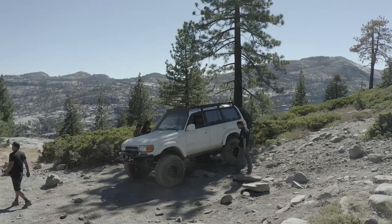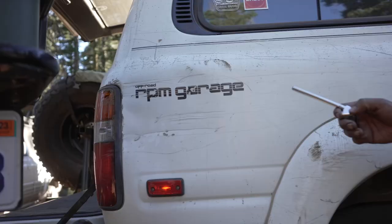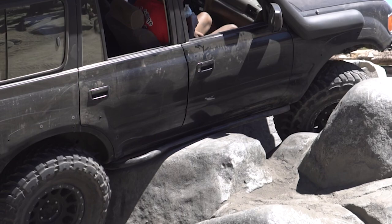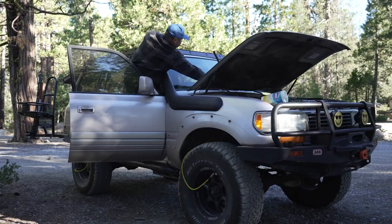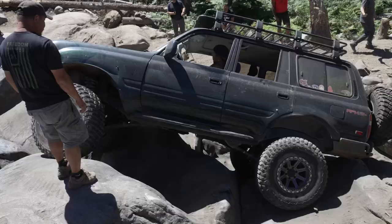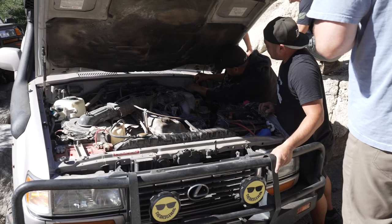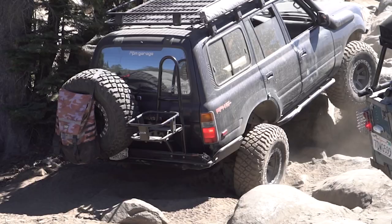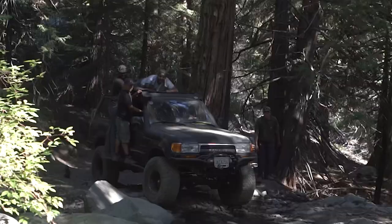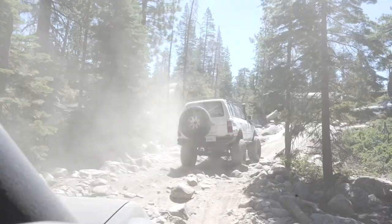We have a shop in Southern California where we build these trucks. It's called RPM Garage, but we're on Instagram as RPM Off-Road Garage. We do everything from lifts, gears, bigger tires, armor, onboard air, and a wifey air system created by Al. Pretty much outfitting the vehicle for off-roading — dual battery systems if you need extra power, LED lighting for night off-roading. There's all sorts of cool stuff you can do to the vehicle to make it capable and fun.